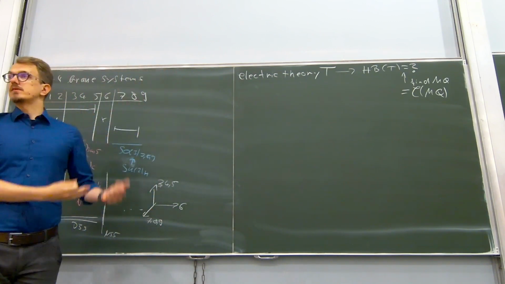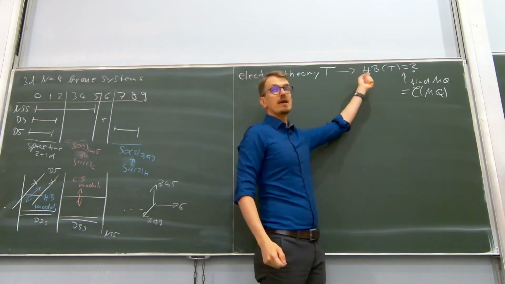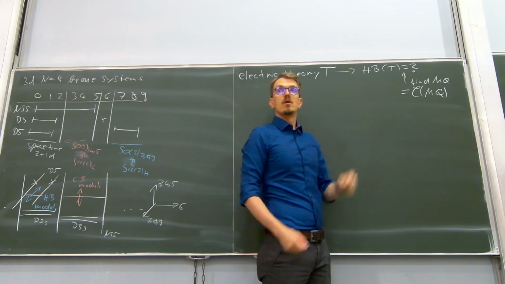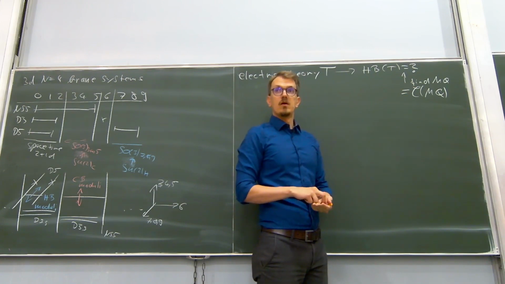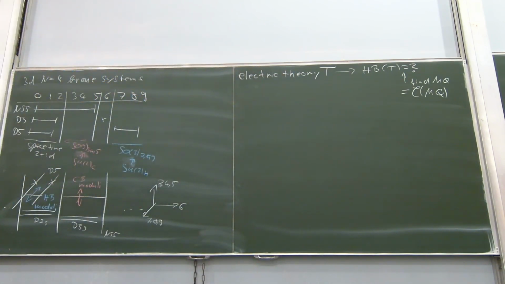Now, what the brane system allows us is to construct the brane system for the electric theory, and then use it to read off the magnetic quiver, which then describes the Higgs branch. Of course, in 3 dimensions, you don't really need to do that, but for higher dimensions, it's a very useful tool. So the starting point is that we want to understand the Higgs branch of the electric theory by using a Coulomb branch. If I start with a type A linear quiver, yes, you'll always have a magnetic quiver. But if you start with a non-type A, you may not have a magnetic quiver. May happen, yes.